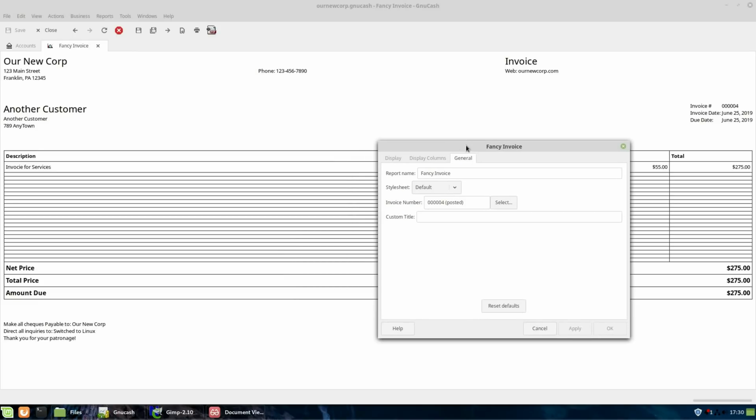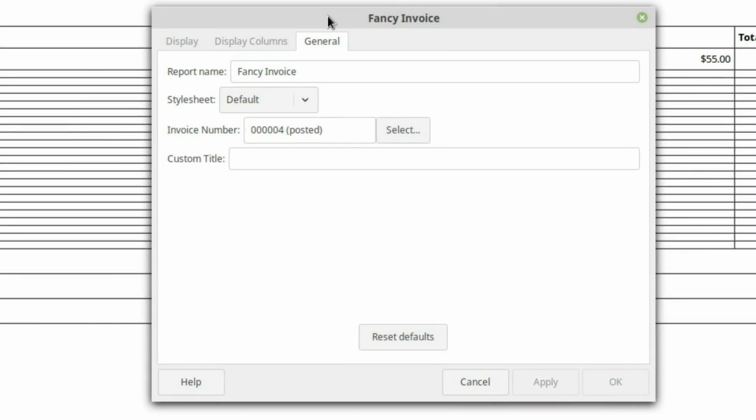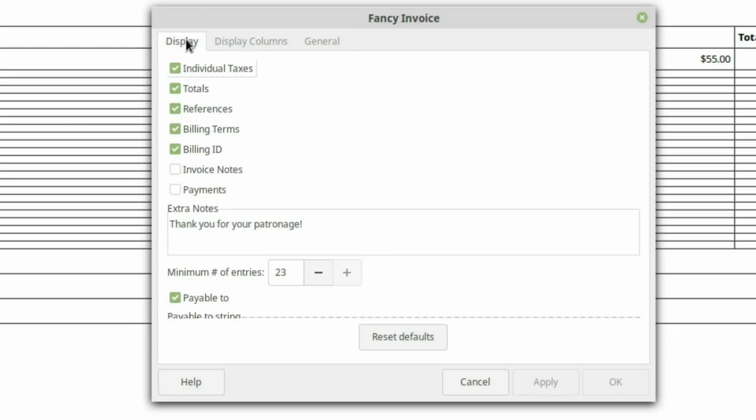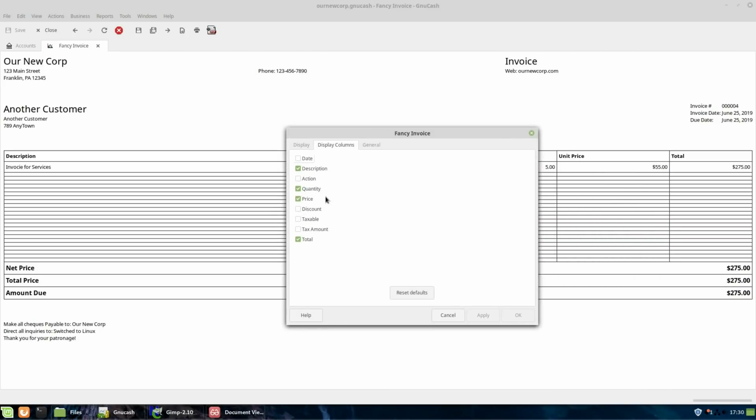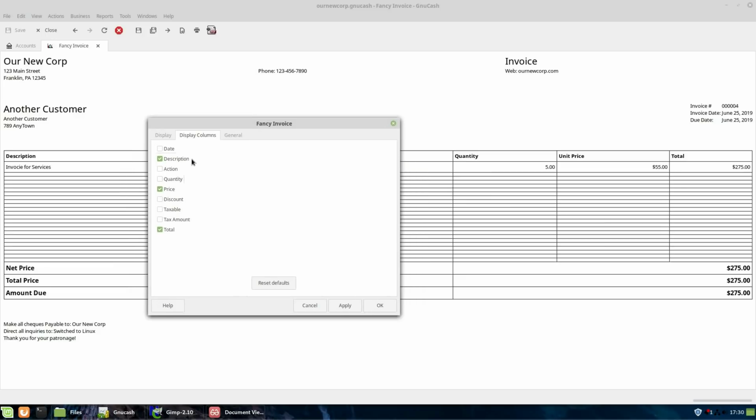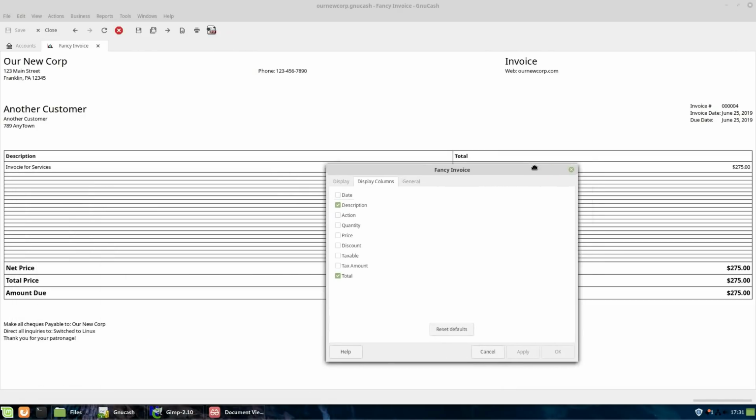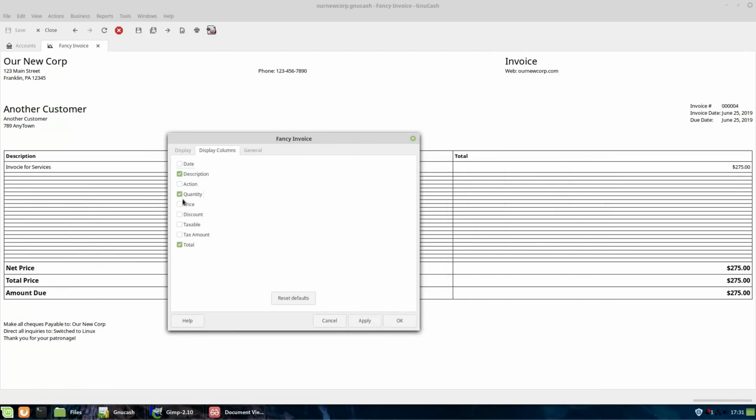Now, all of those different options we have, you can see that inside of this, we just went in here and just selected the invoices here. All right. So there is a variety of different things that you can do. If we were using taxes, tax would show up. We could actually click off our quantity and our price here, and you'll see that that will get rid of things over here. So if you just want to do a description and a total, you can do that. Of course, with everything I do the quantity and the price personally.